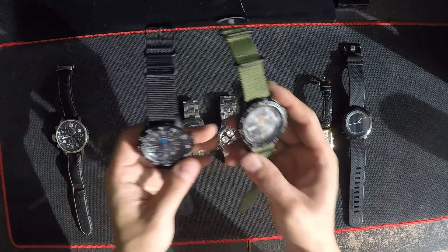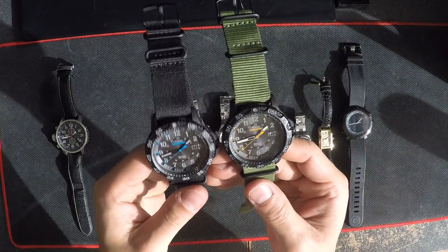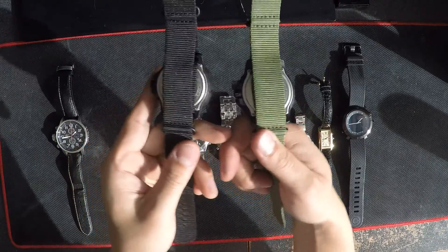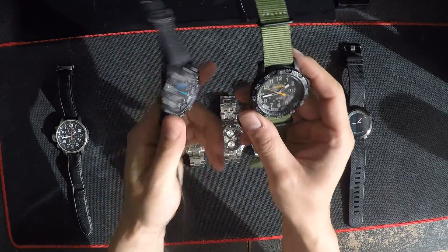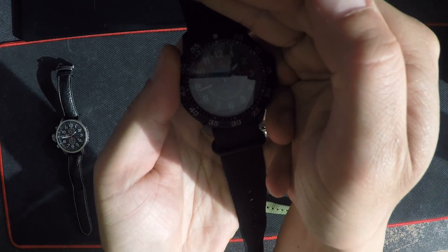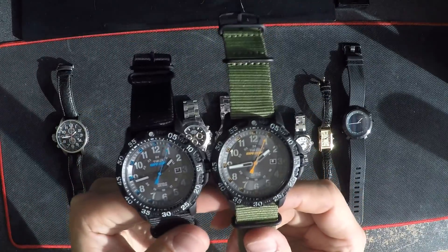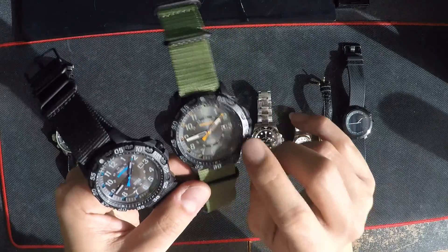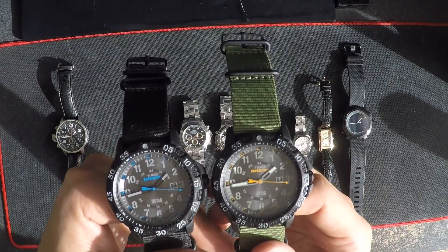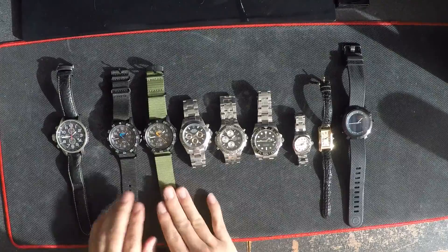These are two of the same watches from Timex — it's called the Timex Expedition. It retails for about forty dollars, but I had a coupon so I bought each one for about ten bucks. This is super light and you can replace the bands. It has an indiglo function so you can really easily tell the time. It comes with a date display too. One is green and one is black. The green one the date is easier to see because it has white lettering, while the black one has dark gray lettering. I really like these, but again, it's a cheap watch.